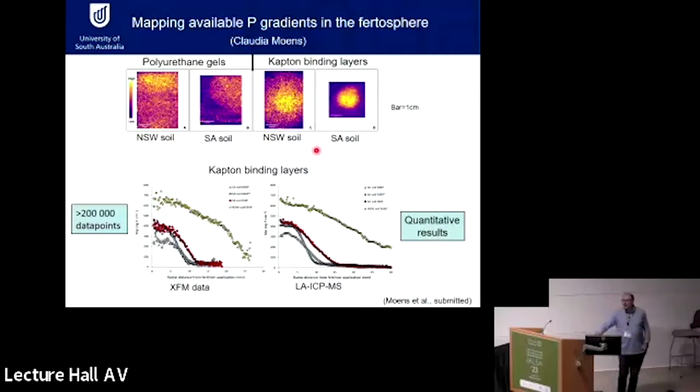Yesterday, I think Jorge was asking about quantitation. So in this case, we also compared the results from XFM with laser ablation ICP-MS, and you can see they are basically identical. So the data from XFM on the left and the laser ablation on the right, on the same samples.